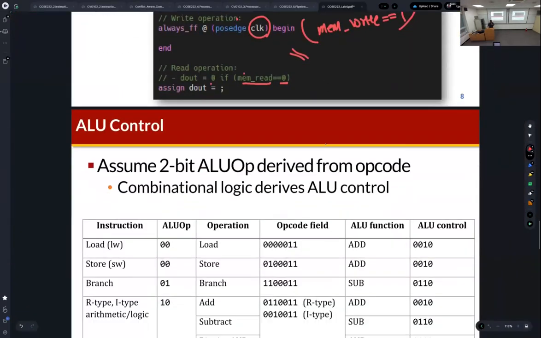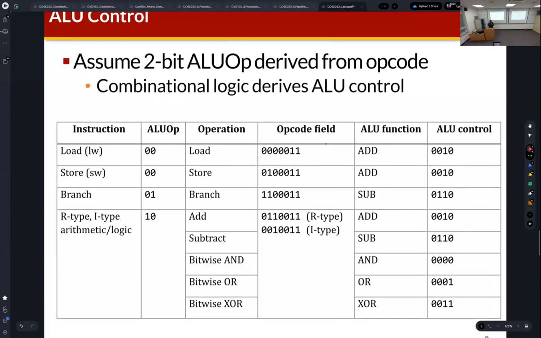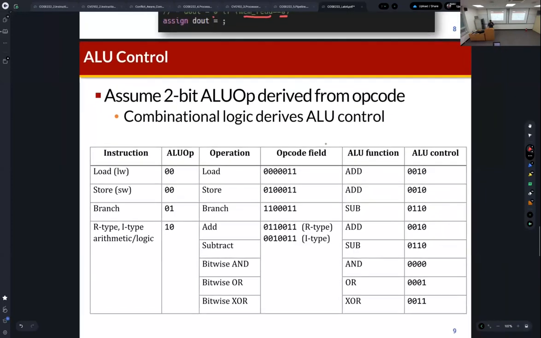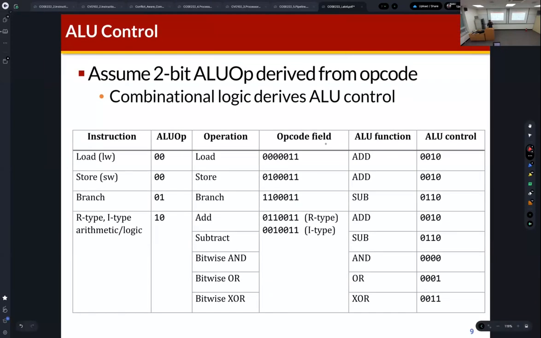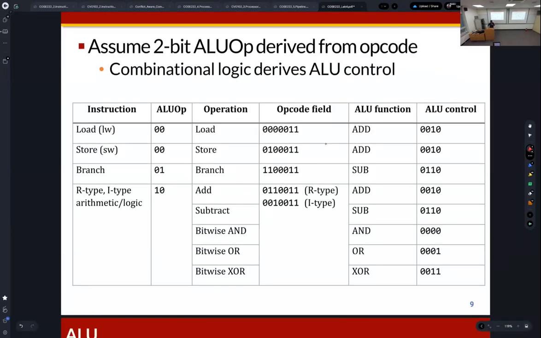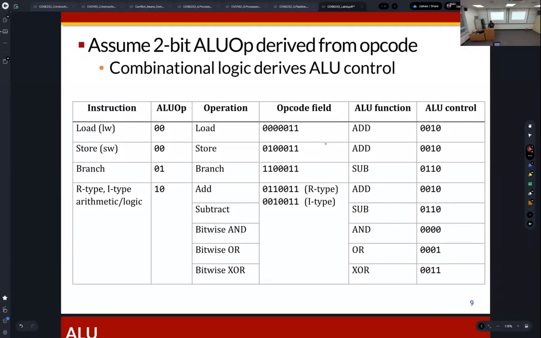Then the final data path element is the ALU. Actually, we will learn about the ALU in today's class. You can think of the function of the ALU as y equals f of a comma b, where a and b are the input data of the ALU and y is the output.